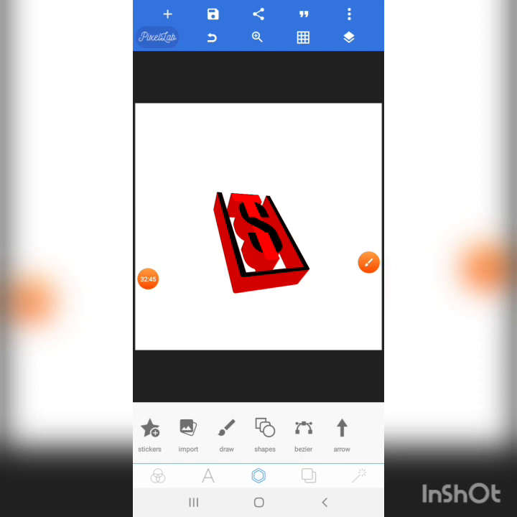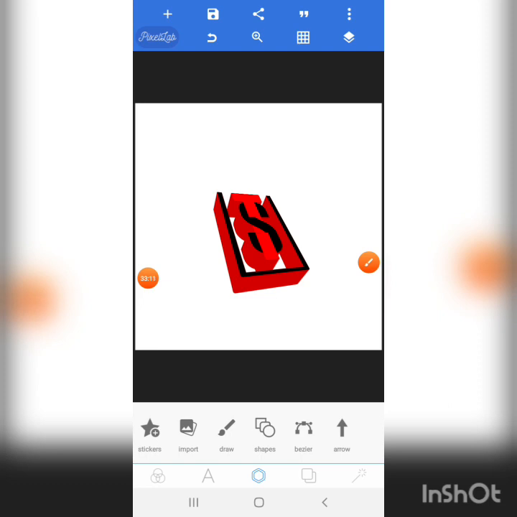And here we'll be saving our logo in 2 different picture formats. We'll be saving it as JPEG or PNG. What is the difference between JPEG and PNG? JPEG pictures are those pictures that have background.